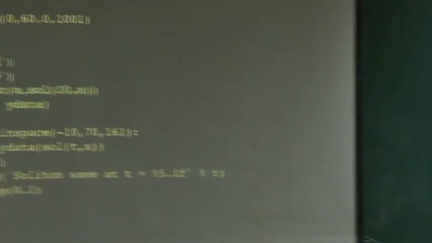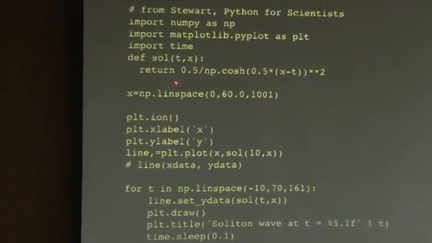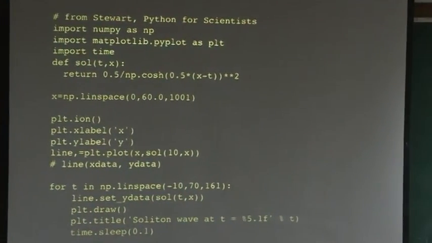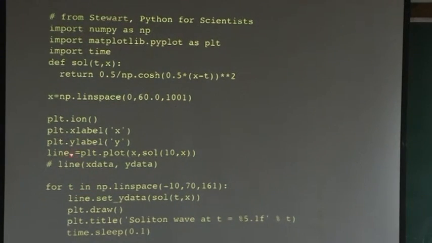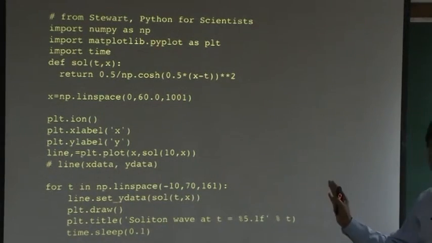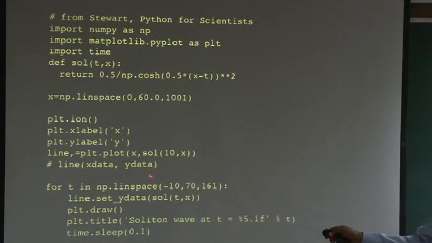So this is a function, solution of t comma x. Now I use one property of plt.plot. It also returns something, so it's line comma. It returns quite a few things. If I don't put the comma, it will complain. There are other values it returns, but you don't need to worry about it. How many does it return? I don't know. But line contains x data and y data. Every plot has x data and y data, right? MATLAB will not allow you to do this, but here you can get these features, and Matplotlib will tell you what is all being done.